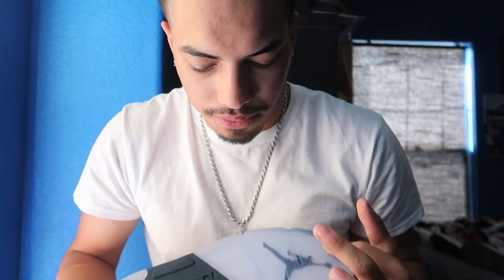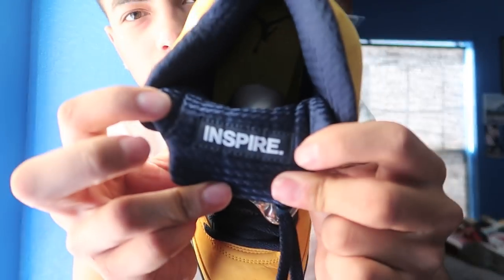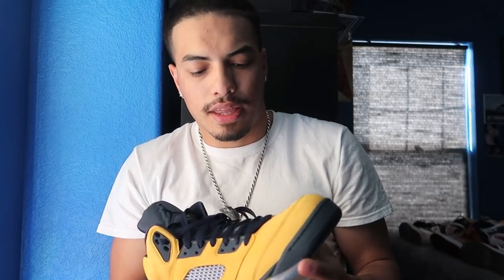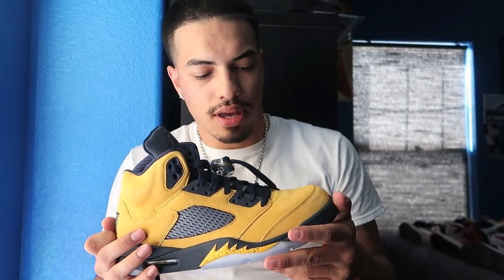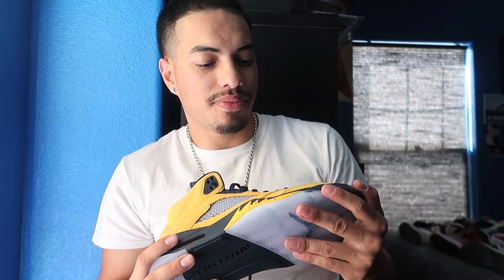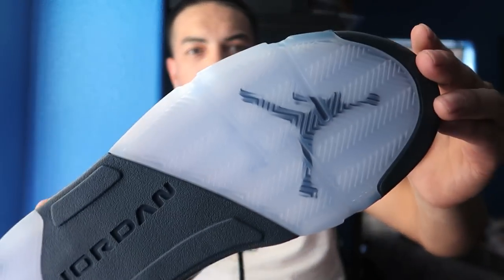Another pair of DS shoes — Michigan 5s. This is probably the biggest L I've ever taken. Remember the other shoes had Air Jordan on them — these say 'Inspire,' which is kind of cool. These are like a special project, so these were $220 and literally as soon as I bought them they dropped to like $160. Pretty fat L, but I like them — I just won't wear them. That's ice. Some more DS heat.